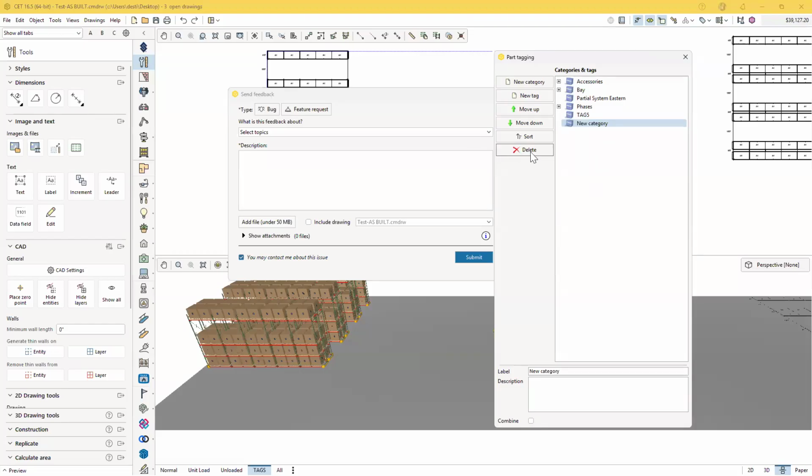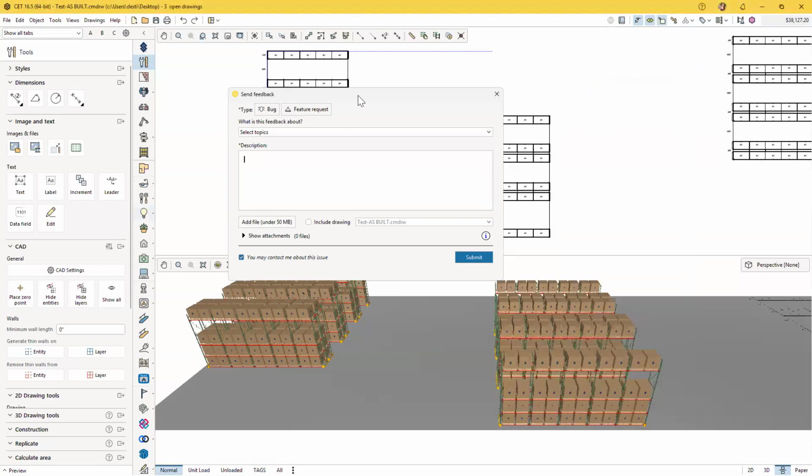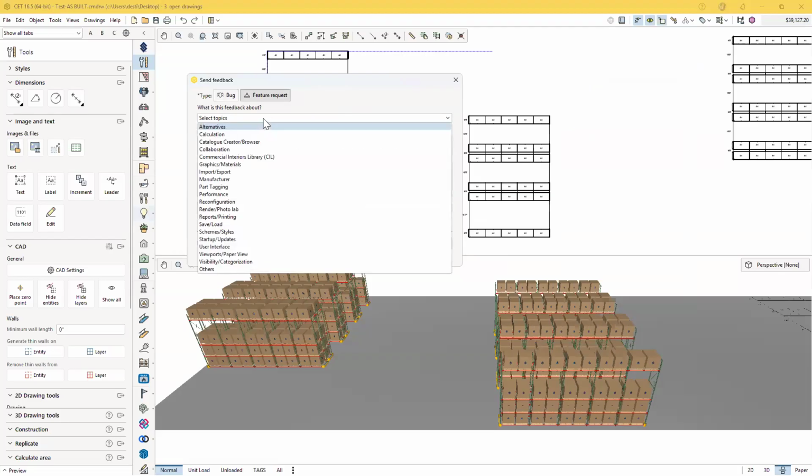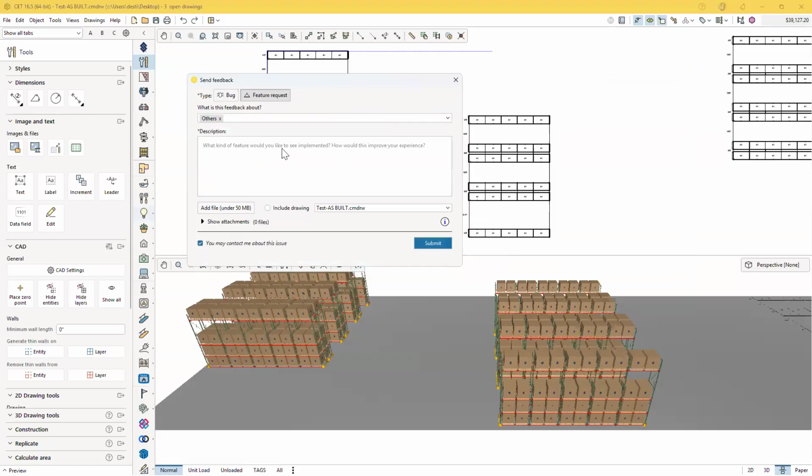So this one's allowing me to delete, but the defaults it's not allowing me to delete. Okay, so for this send feedback, we can choose whether we want to report a bug or a feature request. For this, I'm going to do a feature request. We can choose what kind of topic it's about, so I'm going to choose other.